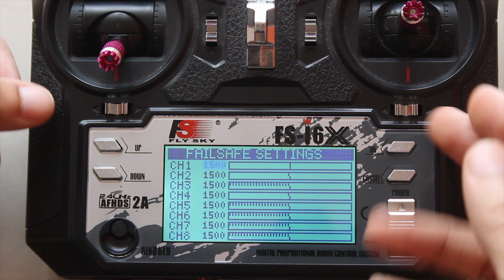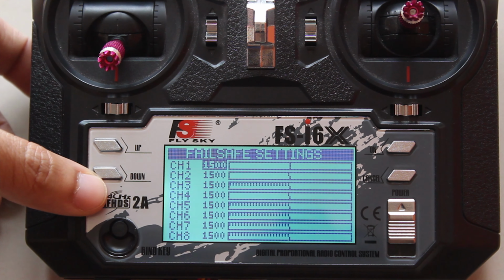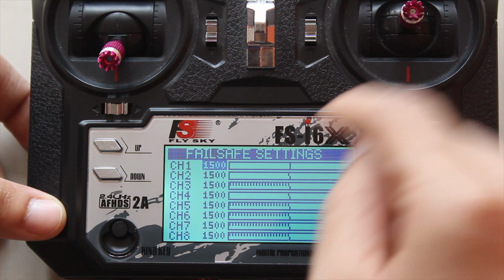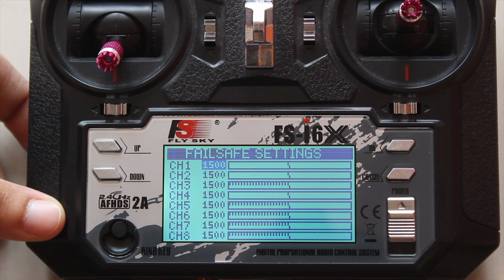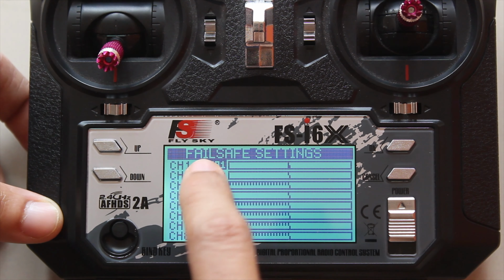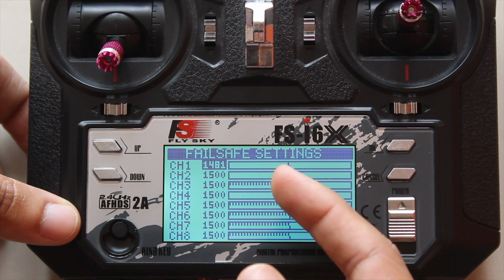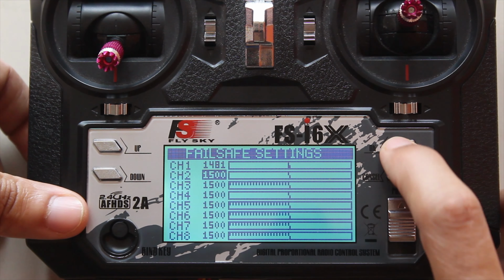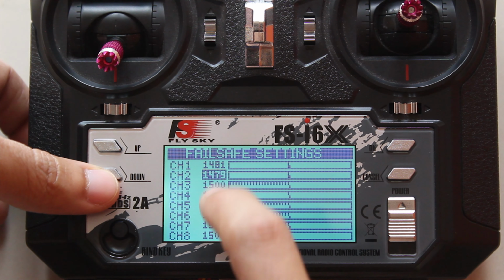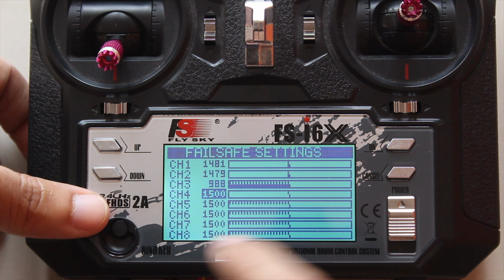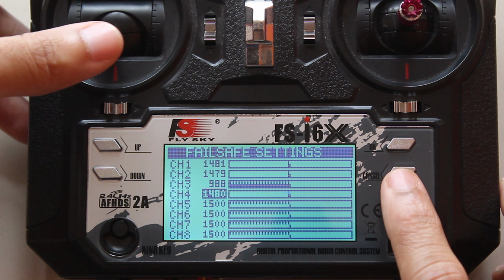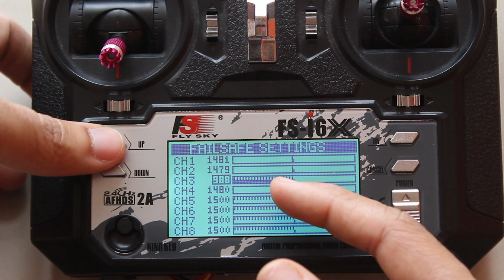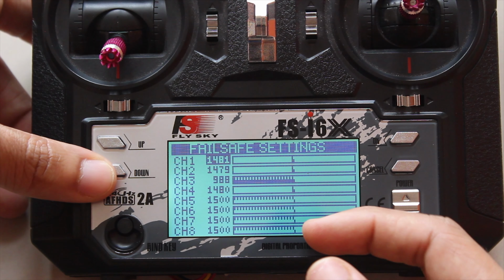And because I've used the subtrims to center the values in Betaflight, I'll set the failsafe for the first 4 channels on the basis of the subtrim settings. So on channel 1, even if I don't apply any input, and if I hold the OK button, you'll see that the value changes, and that's because I've set it up using the subtrim feature in the output screen. Similarly for channel 2, I'll hold the OK button and set that, followed by channel 3 and channel 4. Whenever you're trying to set up the failsafe function, I would suggest you spend some time and go through all the options so that you can get a better understanding of how this works.